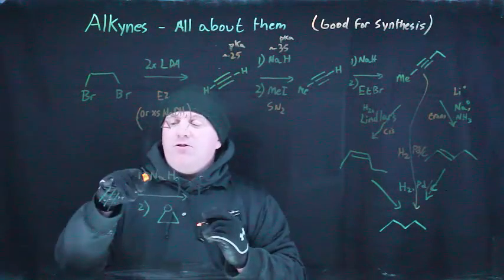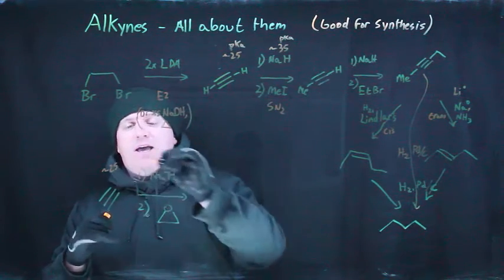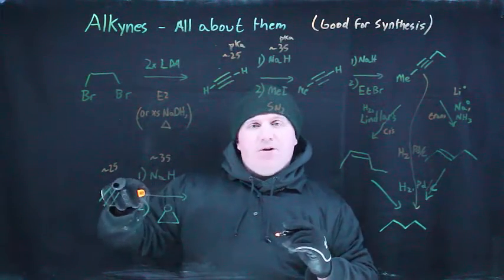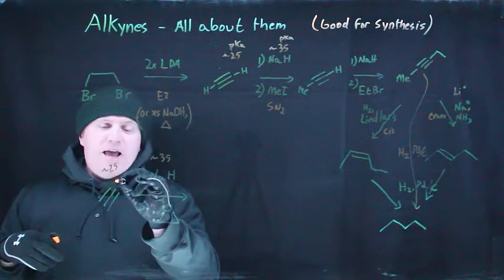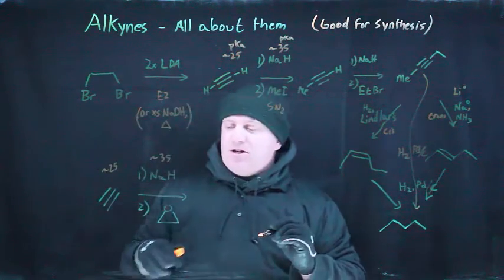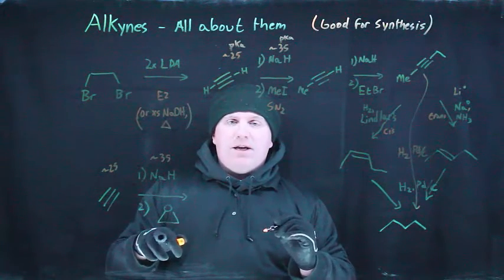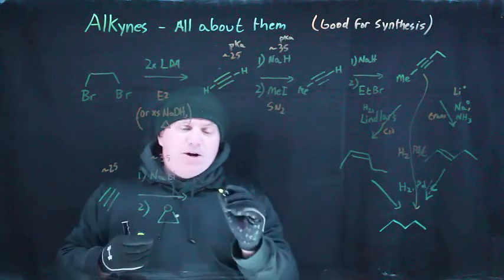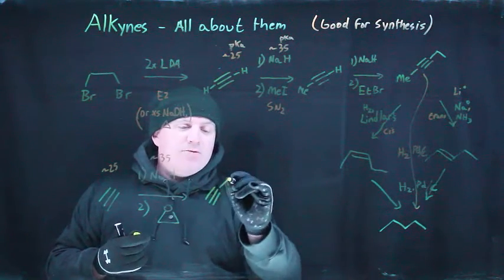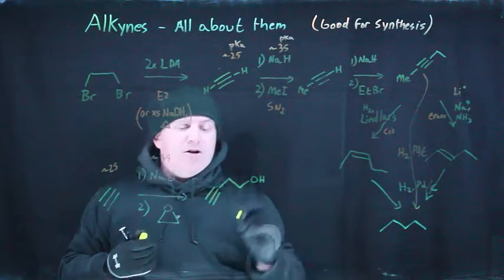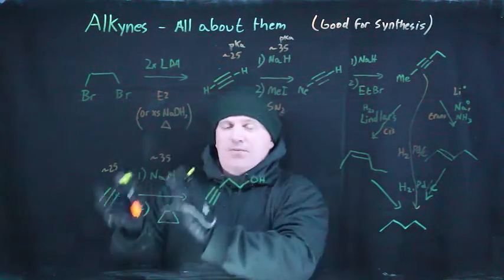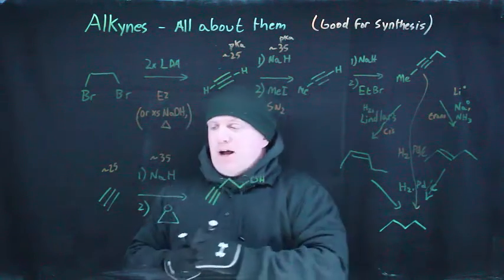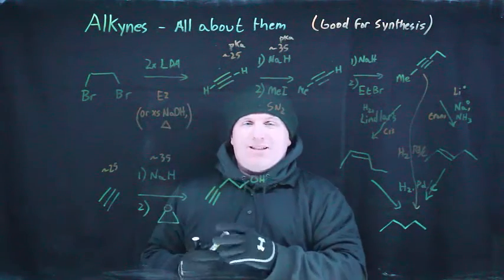Like, for example, if you do the standard deprotonation, and again, the pKa of those hydrogens is about 25, the pKa of sodium hydride is about 35, you can deprotonate and put a minus charge at this position. And if in fact you have a minus charge right at that position, then you should recognize that you can do epoxide opening type reactions. And under SN2-like conditions, you can go ahead and open the epoxide. And the result of this will be to install two carbons and an OH after an acidic workup. So this is now chemistry that you can take advantage of. You can install a bunch of 2-carbon units by first deprotonating and then throwing in oxirane specifically.